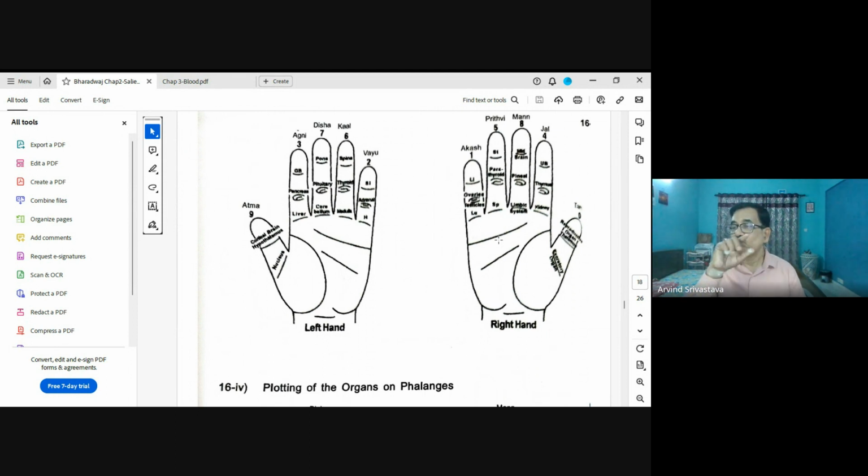The same way, what was space doing? What is the function of space? It absorbs the waste material, the gases, the dust particles and all that, even carbon dioxide, and it gives oxygen to you in the air. This was the function of Akash, that means space. What are the lungs doing? They are also doing the same thing. They accept oxygen and send out the carbon dioxide. So this was like space.